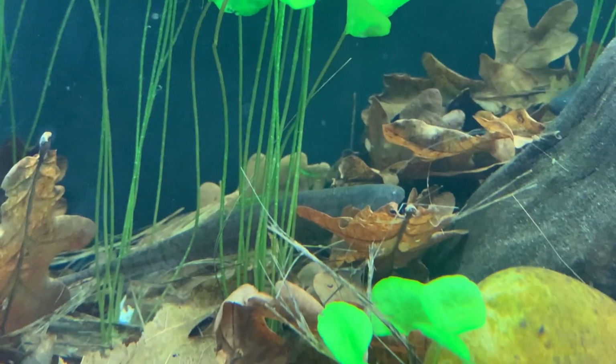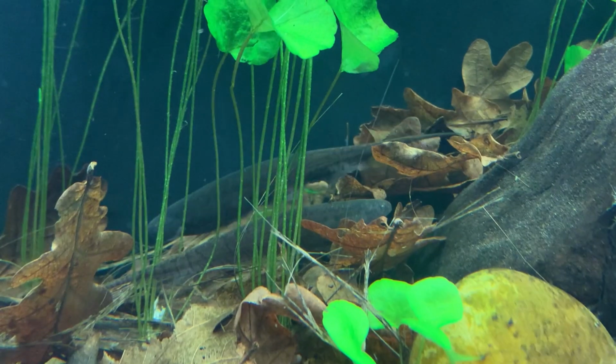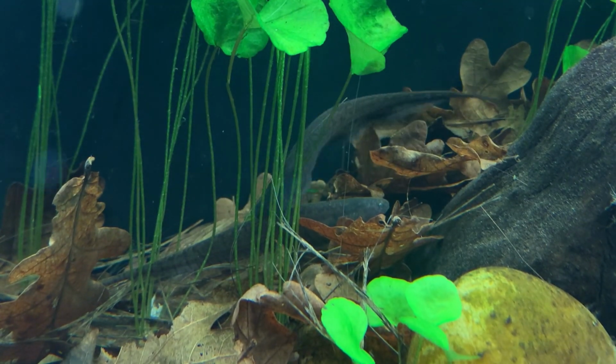In terms of the actual water parameters that you want to keep these fish in, again, they do change quite a lot because there's a lot of rain coming through the rainy seasons. So that will change the parameters of the river systems quite considerably. But typically you want to aim for a near neutral pH, anything from about 6 to 6.5 up to about 7.5 would be acceptable. You definitely want to avoid the extremes, unlike what you would do for a lot of the South American species, which like to be below 6. So that makes them a bit easier to look after. Water hardness in terms of the alkalinity, I would say anything up to about 5 dKH would be acceptable.